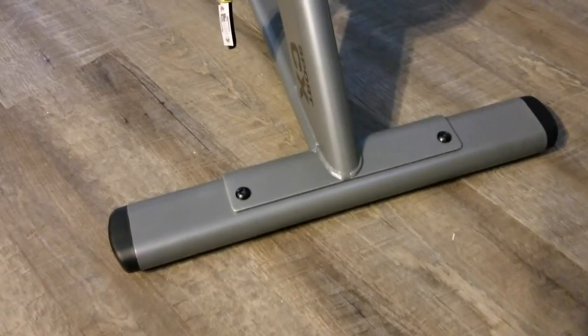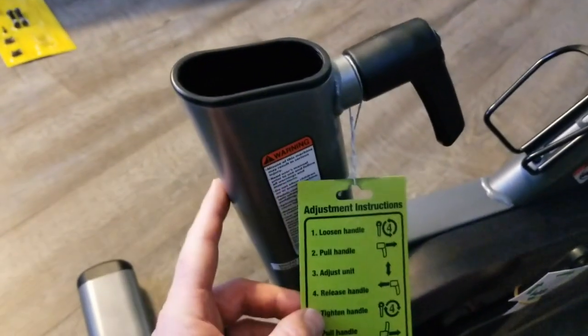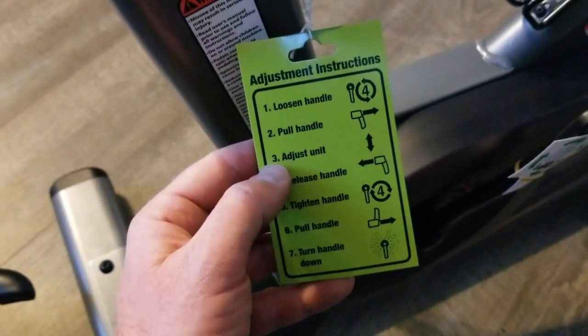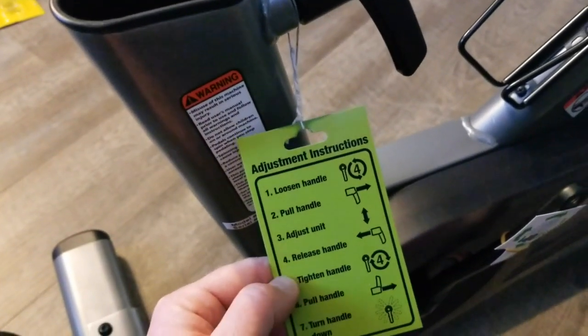Okay, here's that back stabilizer on with the screws nice and flush. For this next part, we're actually going to be installing the seat. So what you need to do really quick is just orient yourself with how this little handle system works. You've got to loosen the handle, pull it out, adjust the height, and you can release the handle there.